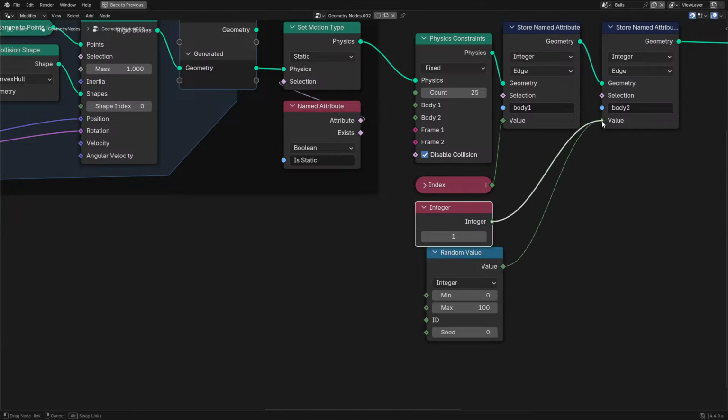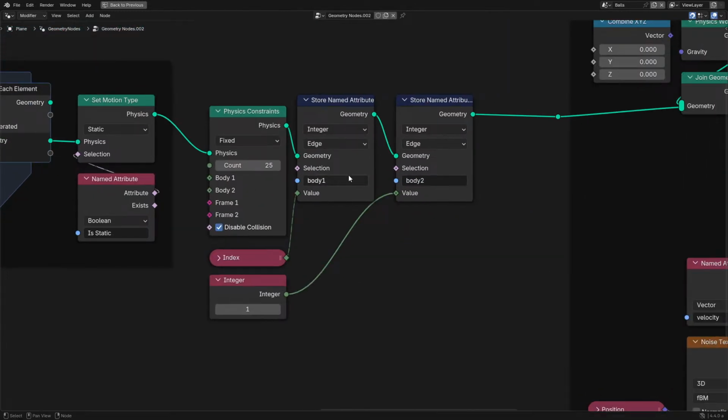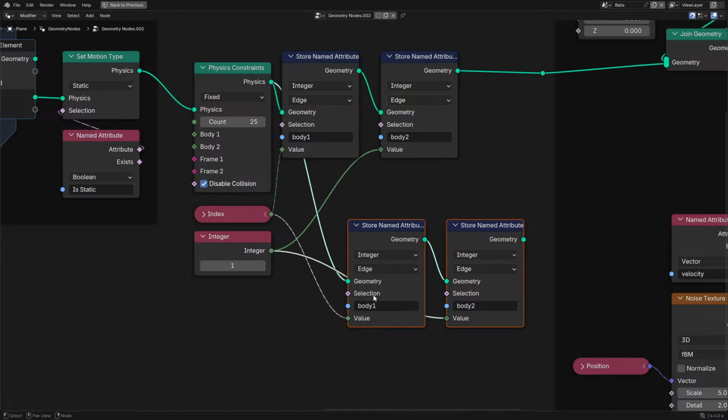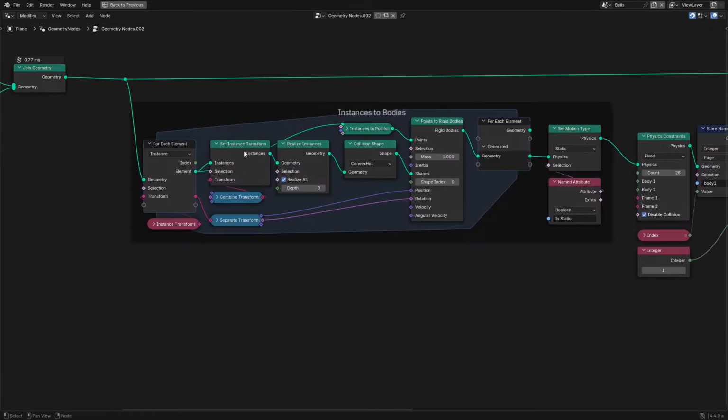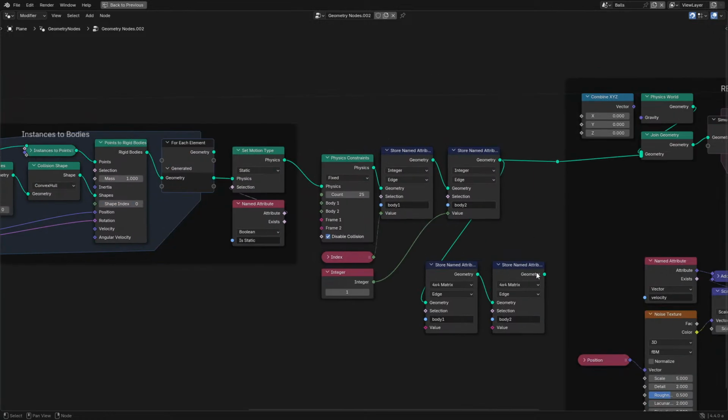So in this case, what I need to do to set the frames correctly is store 4x4 matrices on the edge domain, referencing either the instance transforms or... Would it be better to do this inside the for each loop? Nah, we can do it outside. So we need frame 1, which should be the self-transform, so that one we can leave as 0. Then we need frame 2. We technically don't need to set this one because that can just be the self-transform.